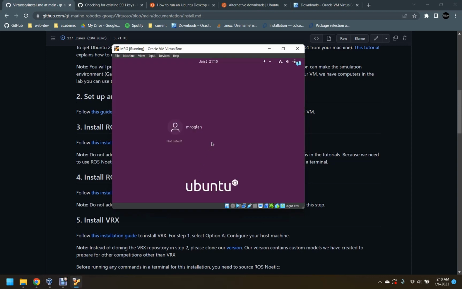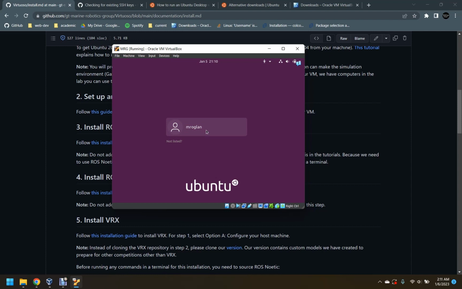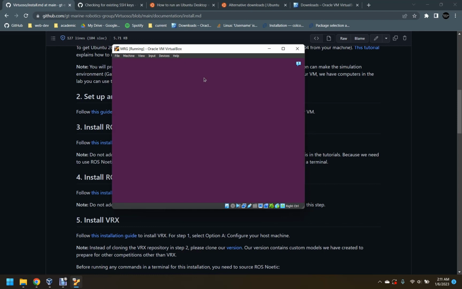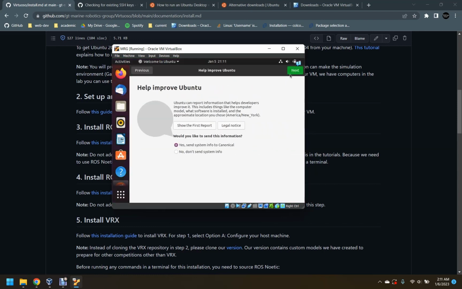All right, so now that your VM is created, you should see a screen like this. If you want, you can try shutting down and reopening your VM to make sure everything is all right. But now what you're going to want to do is enter the credentials that you provided earlier. We'll just skip all this.